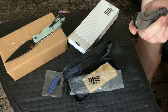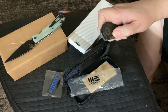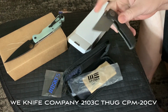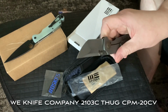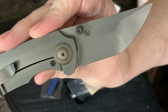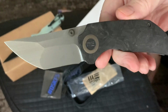Oh, what is that? The Brute? Wee Brute? I think that's the Wee Brute. Let's see. Yeah, the Wee Brute. That's a handsome knife. Carbon fiber.